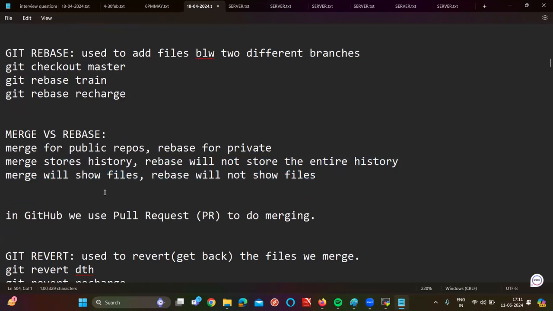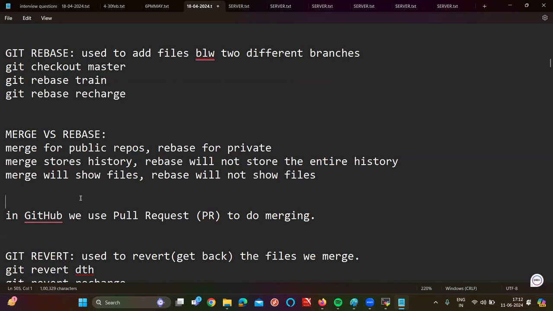Sir, whatever changes you have done, are these changes going to replicate to GitHub? Even though both are interlinked, both are connected, changes will not be replicated. So if I want to do the merging in GitHub itself, which concept do I need to go for? PR. PR stands for pull request. At the end of the day, the developer writes the code and sends the PR to the manager. Now the manager will check the code. If the code is good, then he is gonna merge. Otherwise, he is not gonna merge it.